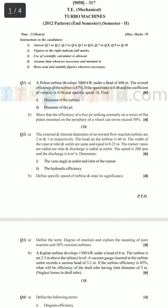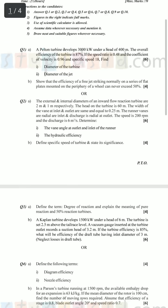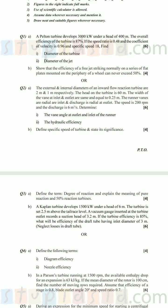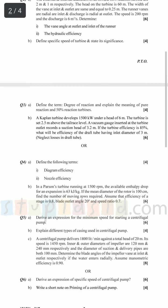Jumping to the first four units: do not leave Pelton wheel numericals — they are very very simple and almost appear for six to eight marks, which will give you full marks if you properly attempt them. Six plus four should give you 10 marks if done properly. If not, you can attempt four marks theory and at least try to solve the numerical — you may get two marks for the diagram.